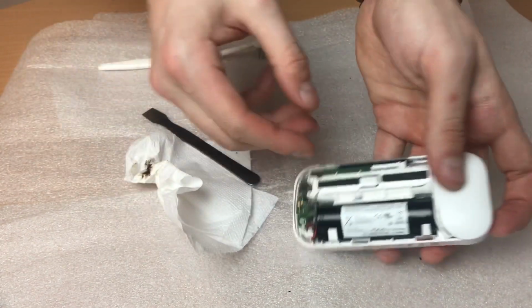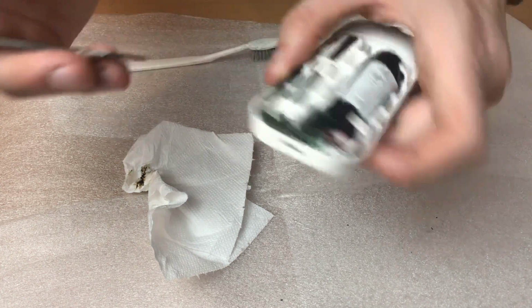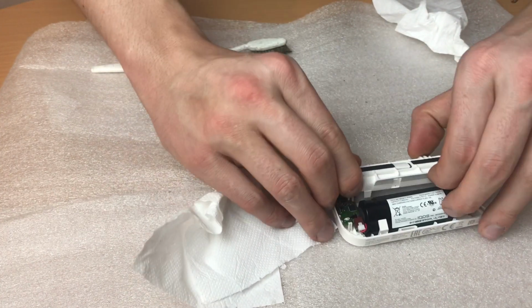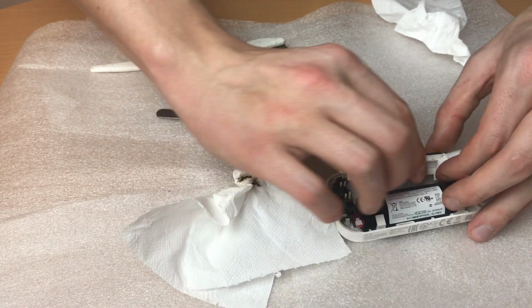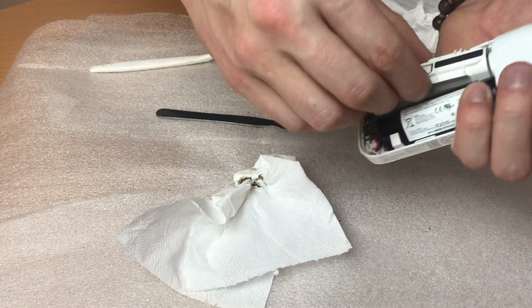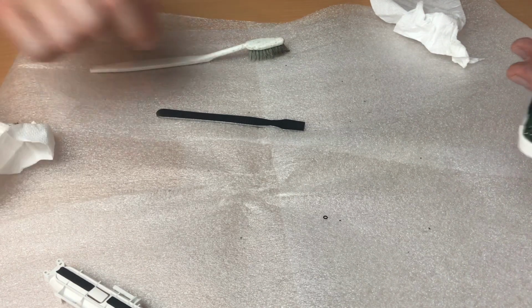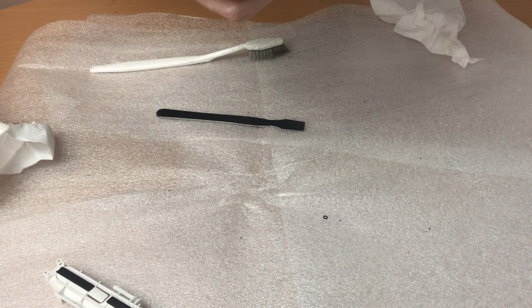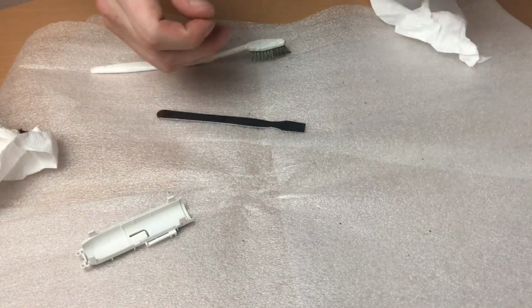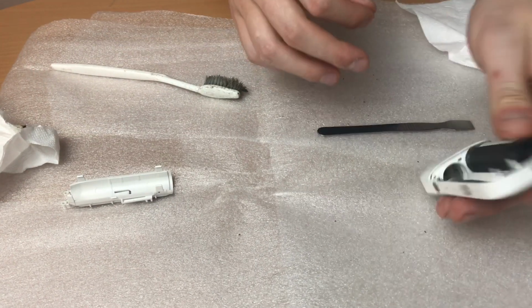it's a little bit sketchy, as it's not that simple to put this back. Alright, looks like I need to find a plastic rubber band. And it's inside.